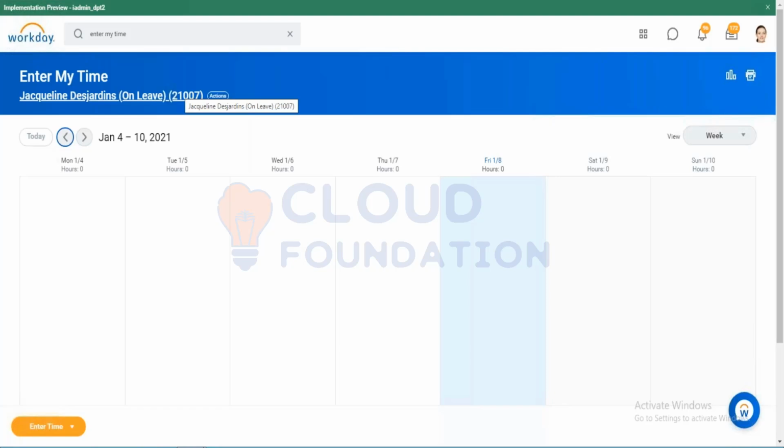But how to track that, how to know that person has worked on a weekday or a holiday? Those salaried persons enter the time through the time tracking card on the specific holiday or the Saturday, Sunday weekends. This is one of the scenarios. But on a regular basis, on the day-to-day weekday basis, they don't enter the time on Monday, Tuesday, Wednesday, Thursday, but only on holidays if they are working.